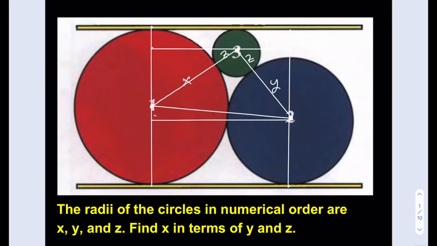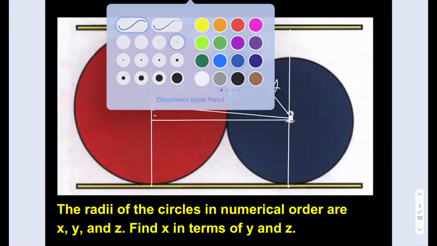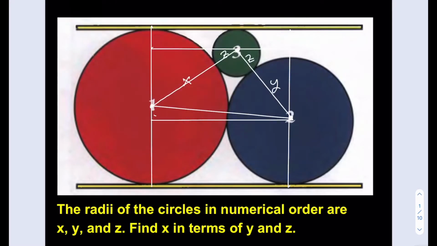Okay, so let me go ahead and use a different color here for this one. Maybe we could make a blue one. Yeah, right there. Okay, let me go ahead and make a blue connection here so you can see the outside as well as this one. All right, there we go. Okay, now what I'm going to do is use these right triangles here to find the relation between x, y, and z.